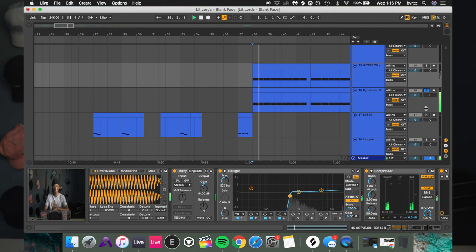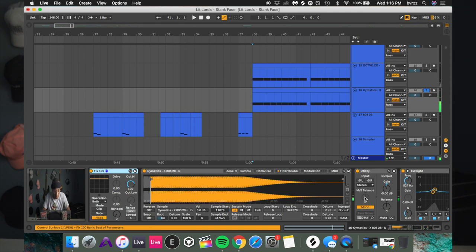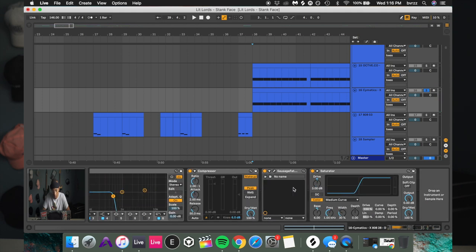Woo! That's nice. This is a Cymatics 808 here. As you can see, I've got it in mono because all those other things are taking up your stereo space, and I want that bass to play in mono so nothing happens with phasing or anything like that. And that 808 has a cut here to the highs, so if we take that high cut off, that's a pretty filthy 808. I just boosted it in this key frequency range, same as all the other 808s. So when you play those together, it really fools you. You see?